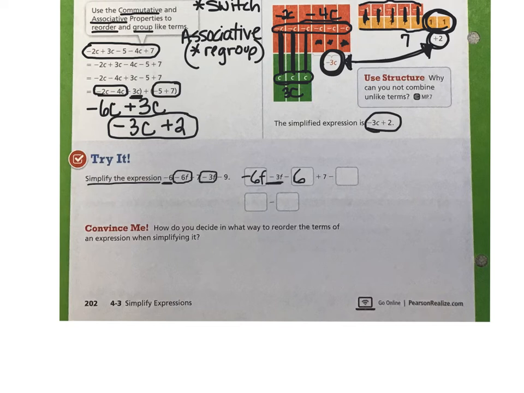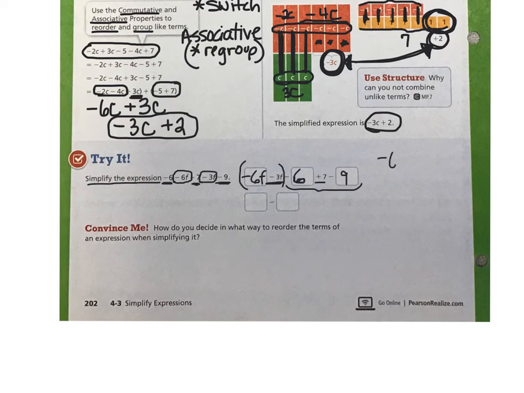And then I have a negative 6 term here. So that 6 is being subtracted. I have plus 7, so that's a positive 7 that you see here. And then I have subtracting 9 right here. So what we're going to do is put together the terms that have the f on them. And then we're going to put together all the terms that have just the numbers.